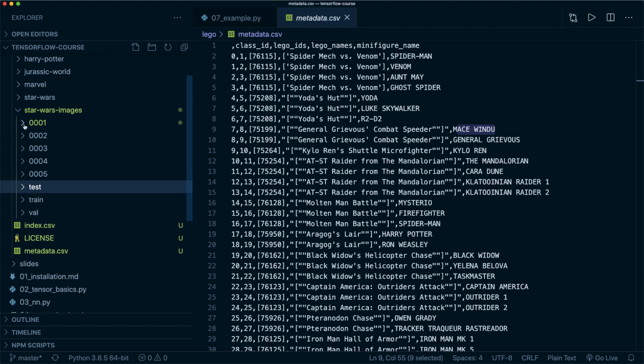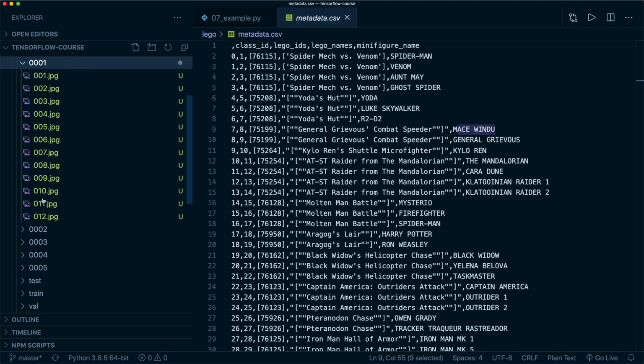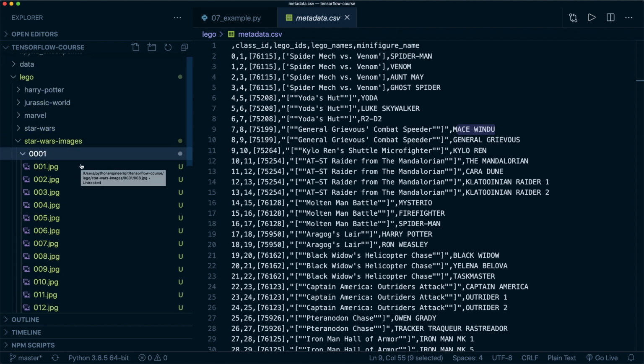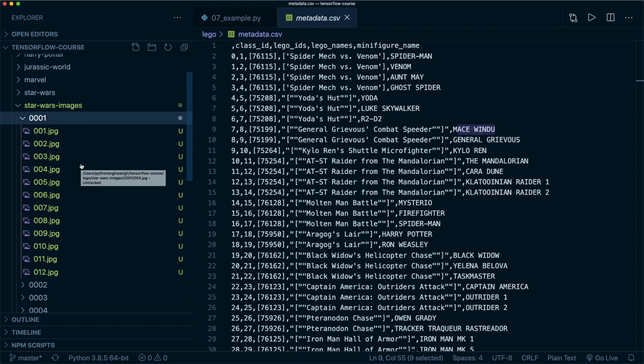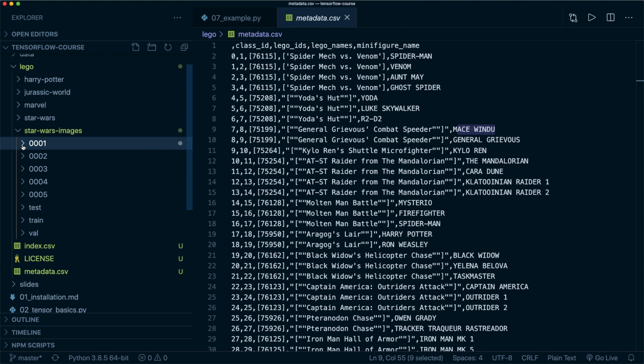And so we have about 12 to 14 different images for each character. I know this is not a big amount, especially not for deep learning, but it's enough for this tutorial, and I show you at the end that we get a pretty good accuracy.